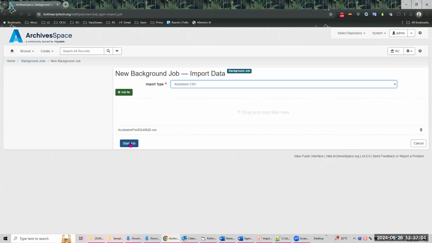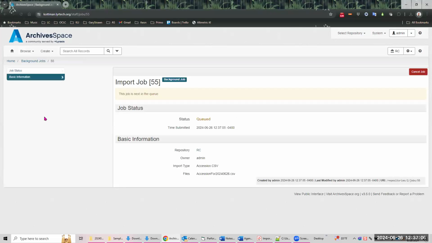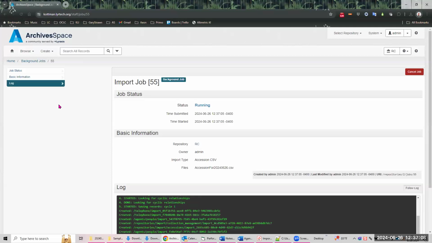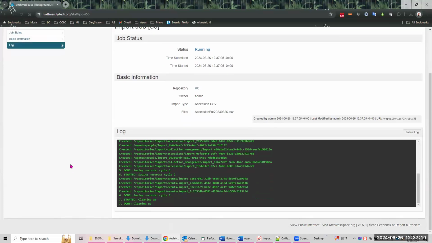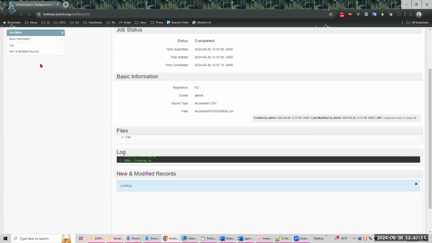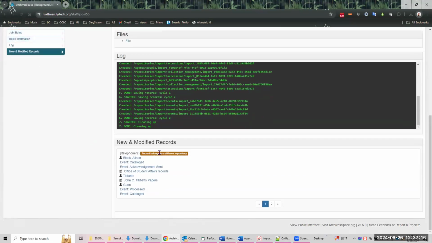Ta-dum. And I will start the job. And it did work. We'll click on refresh page. And so you'll notice it did create Black, Allison, but Tibbetts and Gunn are just single words here.